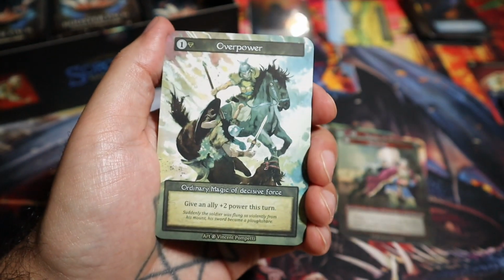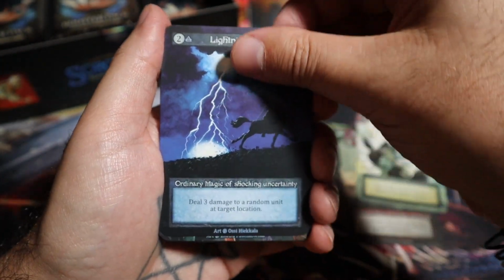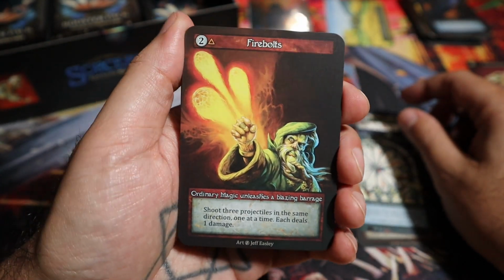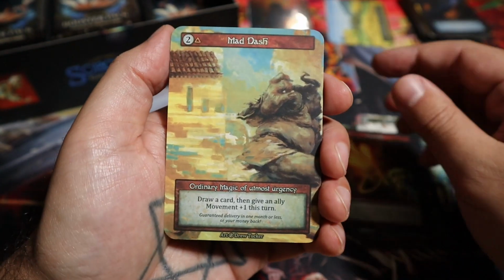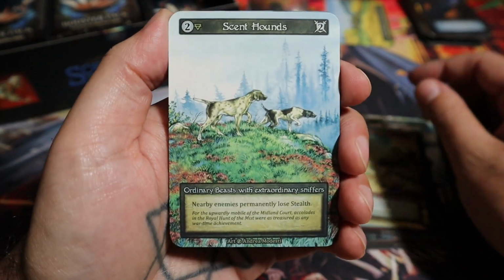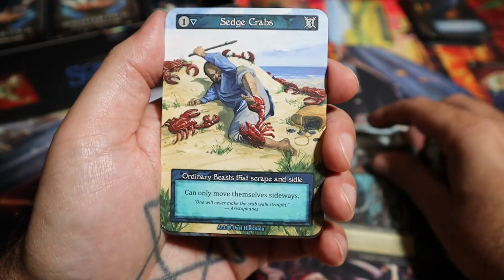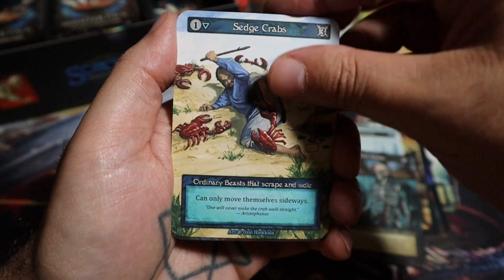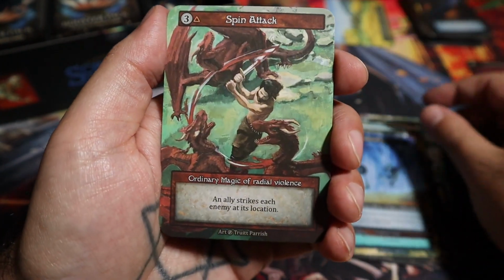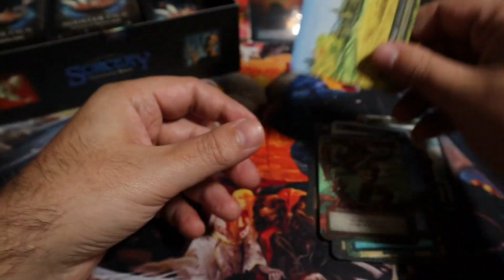All right, so yeah, the elites are just like the rares, so if we pull a unique, I think the unique would be later in the pack if I'm not mistaken. So for all I know I've already pulled one, I just wasn't paying attention. But we have some Firebolts, we have the Mad Dash, the Scent Hounds, I almost said the Secret Hounds, but they flush out the secrets, and we have the Bone Rabble, Siege Crabs maybe, Wall of Air, and we have Spin Attack in the ordinary, and we have another land. We have land for days.